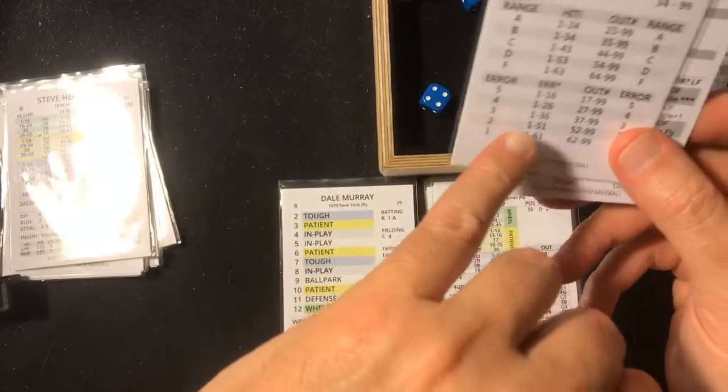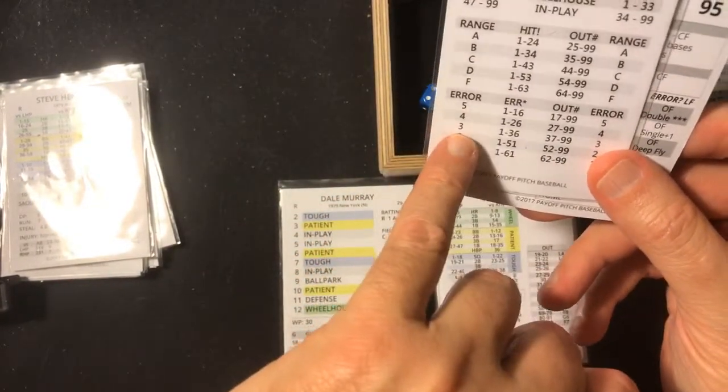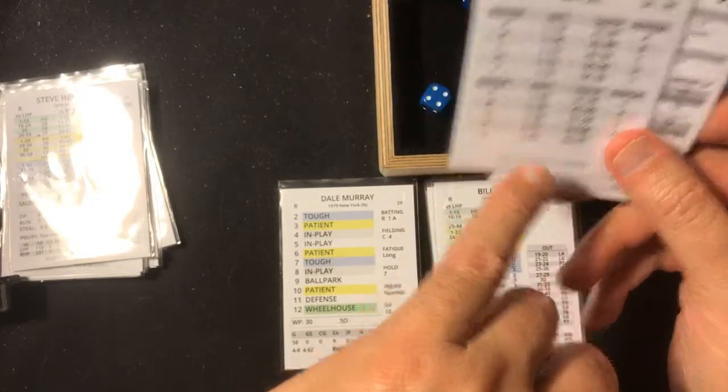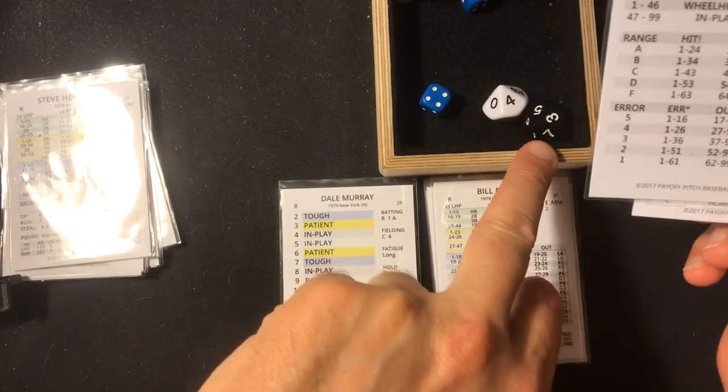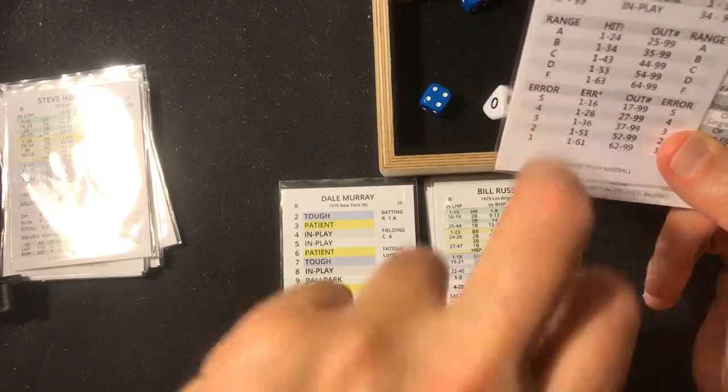And you rolled a 34. Error rating would be a number, right? Because it's an error rating. It wouldn't be a C, that would be range. It would be a 3, let's say. So it's 1 to 36 is an error, but you rolled a 34, okay? So that falls within the error range, okay? So this is what you do next.